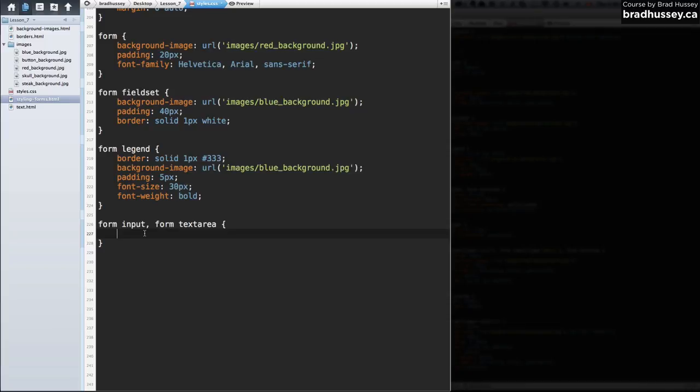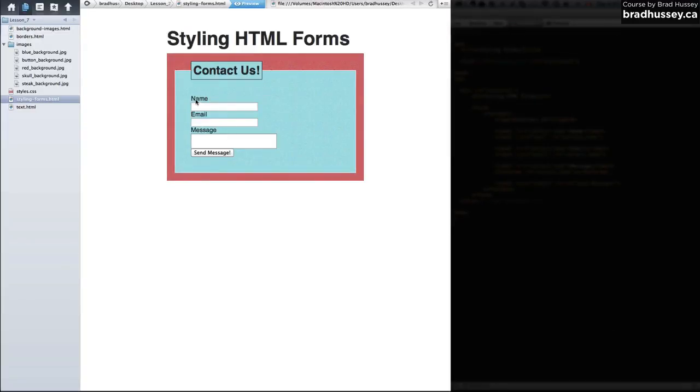Okay, so we're going to say display block, because right now they're all display inline, and we want them to be block elements. And you'll see what happens here when we give them display block. They all now take up their own line. Rather than all of them being in line with each other, literally, we wanted them to be display block. So now they each have their own line in the HTML, and they're stacked above each other. So it's already looking much better.